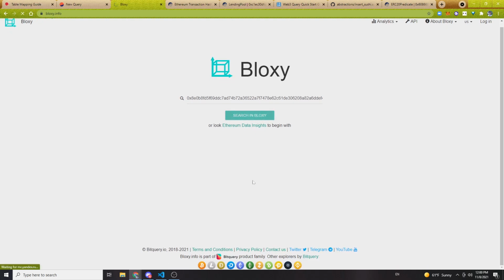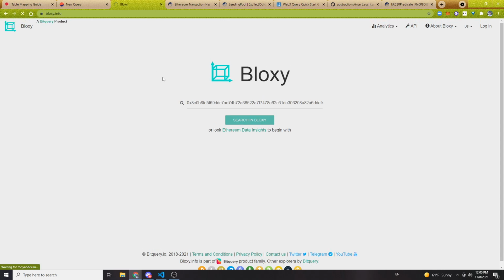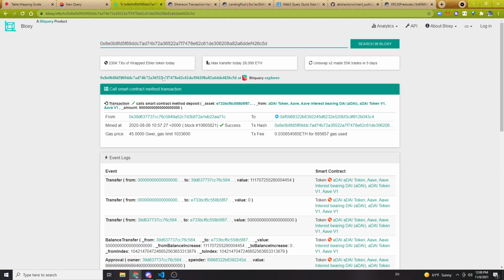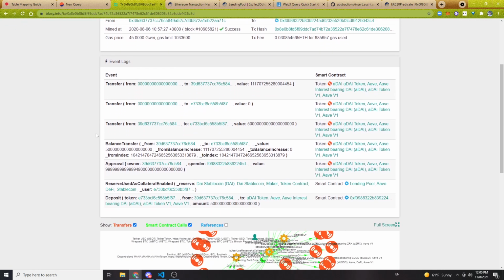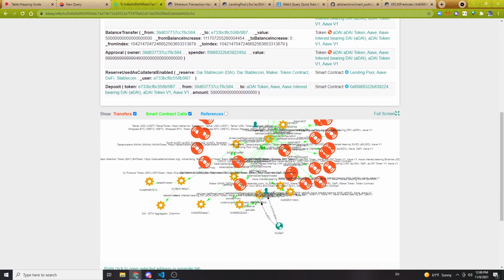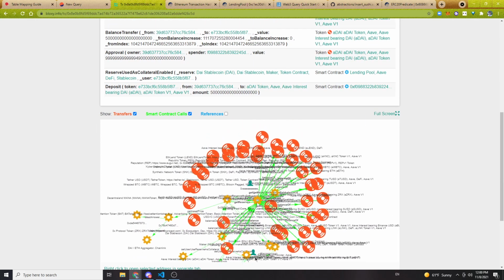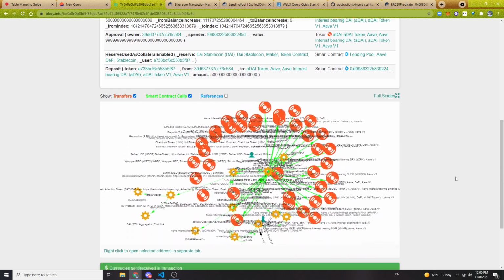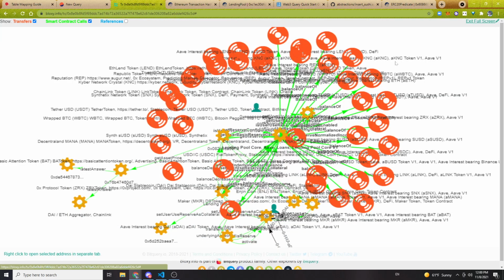I think it's just Ethereum currently, or maybe they have other sites for Binance and Polygon and whatever. Go to full screen, so this is easy for you.